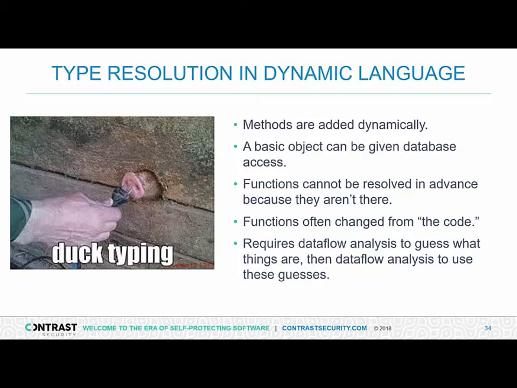So in order to figure out what function is being called without running the application, it essentially requires a level of data flow analysis to figure out how an object is used and where it's used and what properties it has, so that we can figure out statically, without running it, where a function would go or if it's there at all.